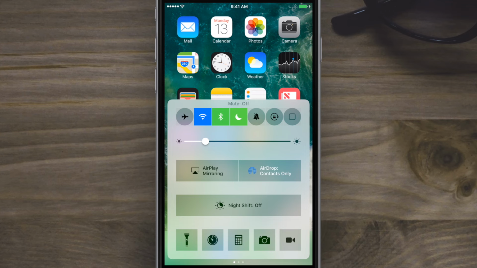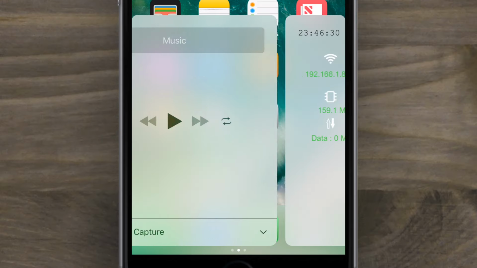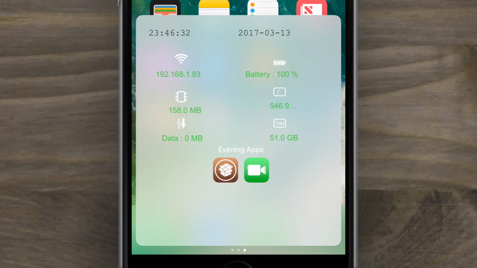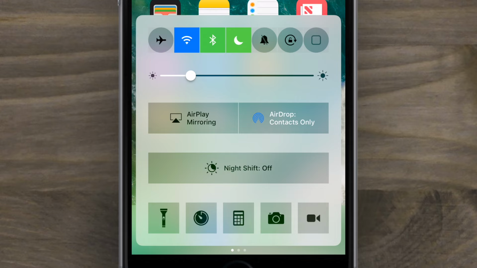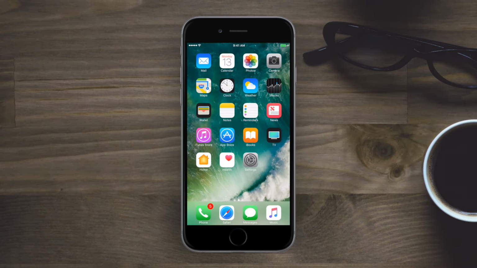you can see our customization we've changed here, the different kind of greens on the top, the square buttons at the bottom, lots of the different settings that we've changed. But we move over to the newer panels inside of Control Center. You can see we have my evening apps here at the bottom. So Pasithea and FaceTime, apps I maybe particularly would use in the evening. So kind of a really neat feature there if you like kind of a quick launch for certain times of the day. Definitely something to check out.